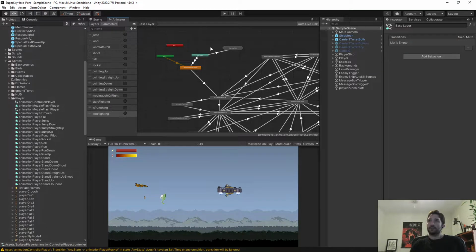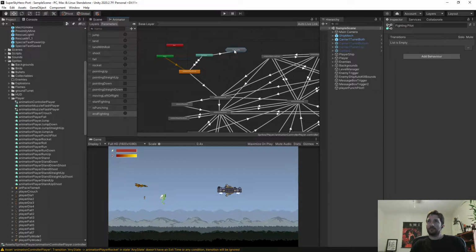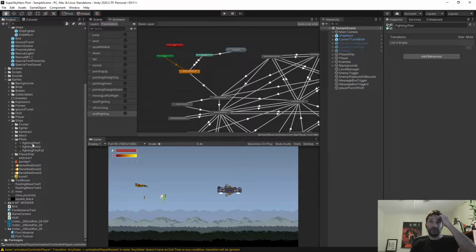So with that in place, I should just have to position everything. Oh, I also need the enemy pilot. Where is he? He's right here.